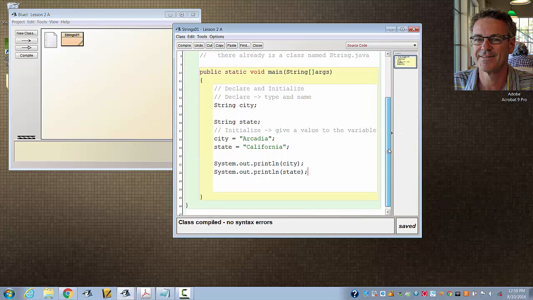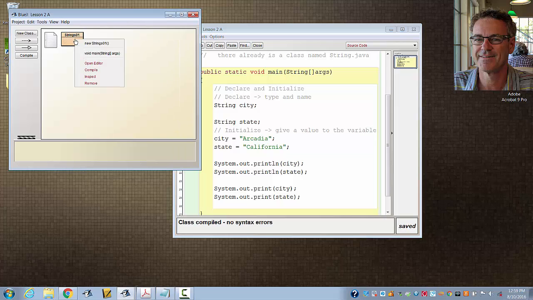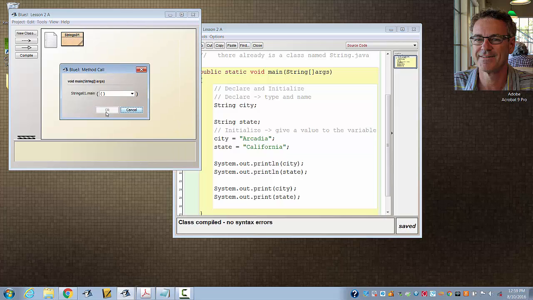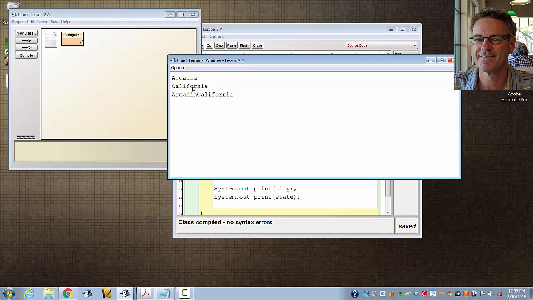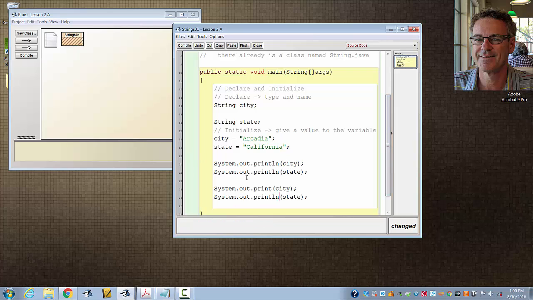Recall from chapter 1, lesson 1, if I don't use println but just use print, recall what's going to happen here. I'll get rid of my ln's. The second one really doesn't matter, but the first one certainly does. And we'll see now, that was my 2 print lines, Arcadia and California first, and then I used print, and that put Arcadia, California on the same line. If I put an ln here again, it doesn't matter because nothing is following it.